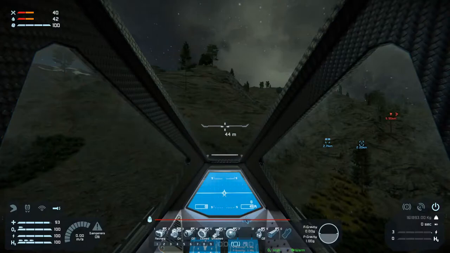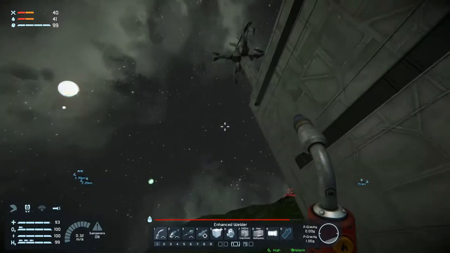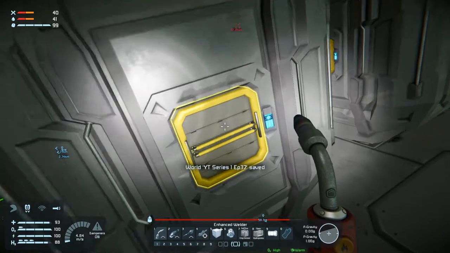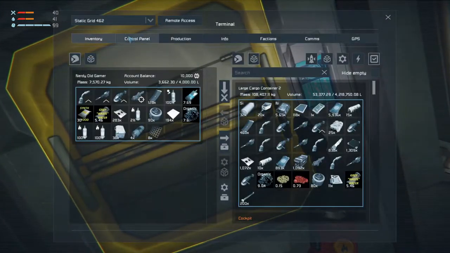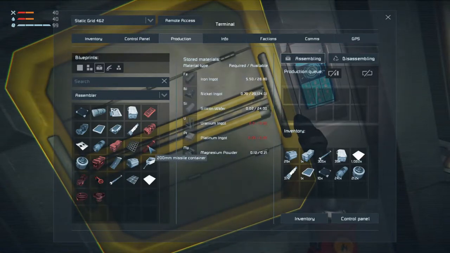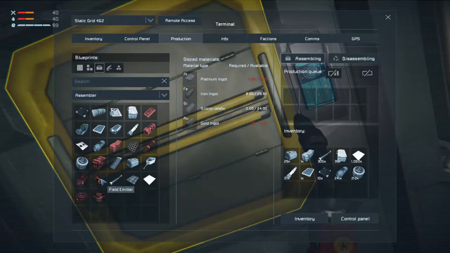Okay, then let's unlock again and just go pick up some ammo. We need to make some rockets as well, don't we? Production. Let's see, can we make rockets? Missile container. Don't think that's what I want. I need rockets. That field emitter. Where the hell are there some rockets?